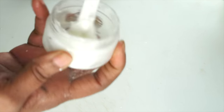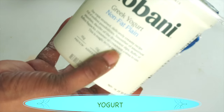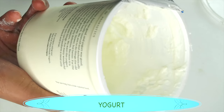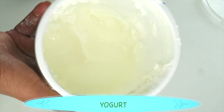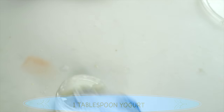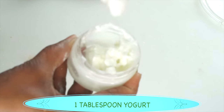And next, we're moving on to our second ingredient, and this is yogurt. We're using yogurt for its protein. We're using it for its lactic acid. It also contains vitamin E. It will help to nourish the skin. And not only that, yogurt will help to get rid of spots and blemishes from the skin, hydrates the skin, locks that moisture in the skin, and when mixed with the cornstarch, it's going to leave your skin with a natural glow. So I'm using 1 tablespoon of the yogurt.